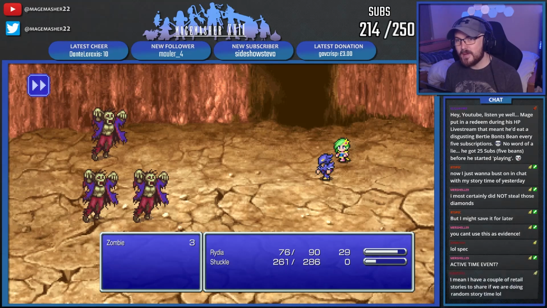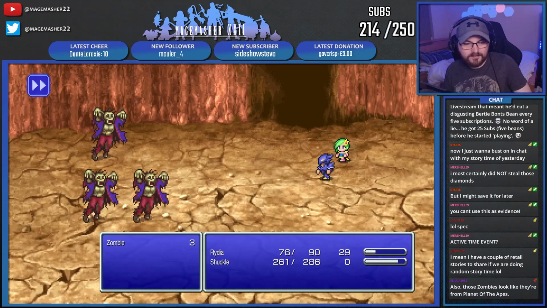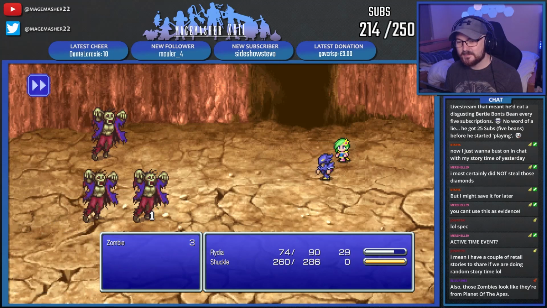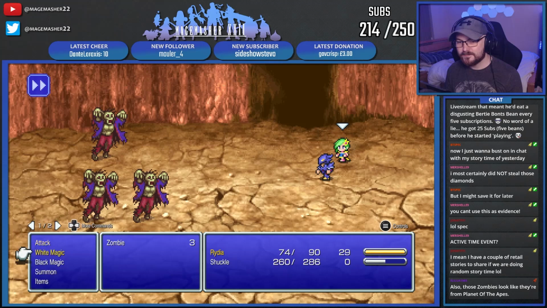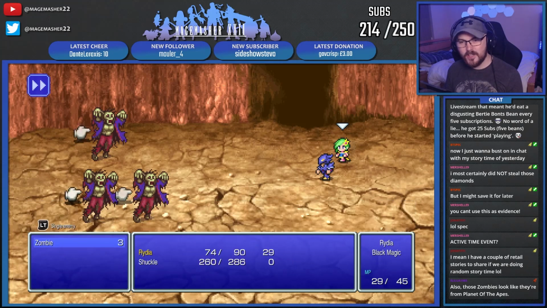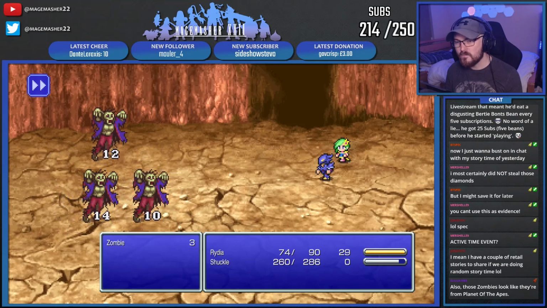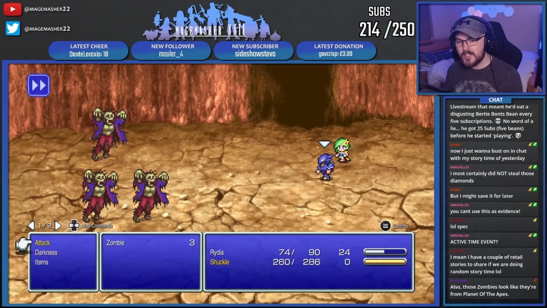Yeah, meanwhile in Baron. Planet of the Apes. They do a little bit. Yeah, they do a little bit. Did I get a crit on those or something? Why did I do 57 damage that one time? Let's see. I mean, Shuckle. Will you guys die, please?